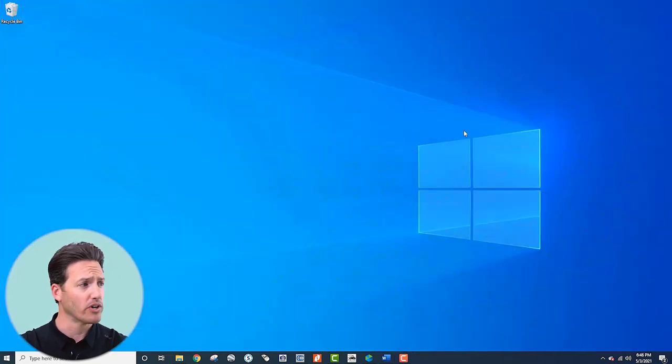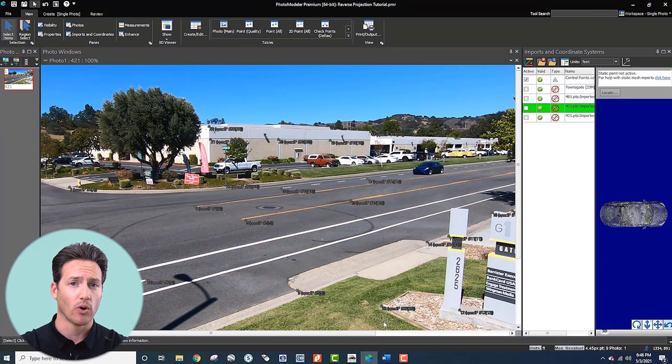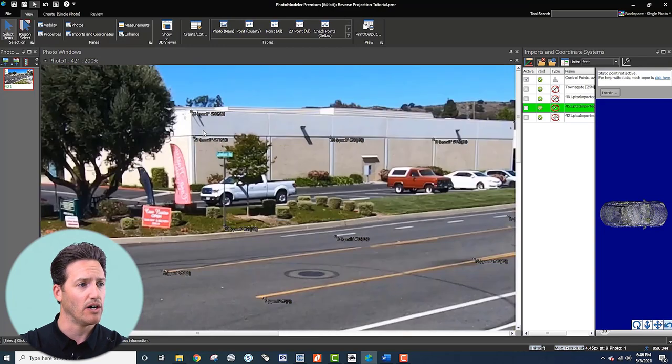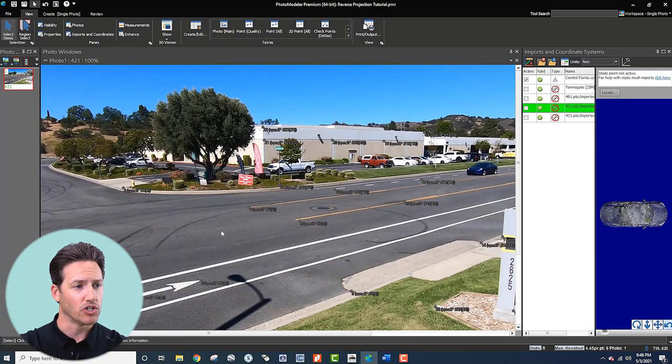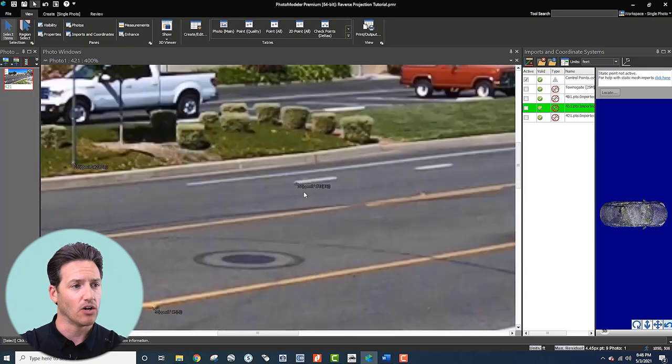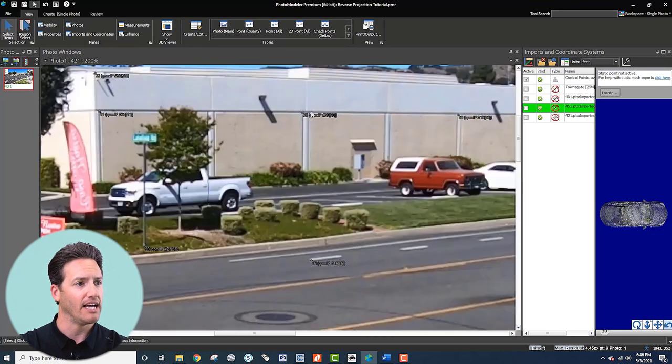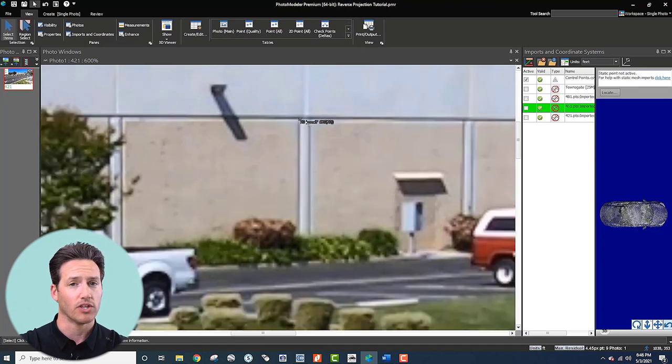Okay, so once you've exported your frames, you're going to bring those into PhotoModeler. And you're also going to import the point cloud. So this method relies on you going out to the collision site and firing off some laser scans, and then bringing that scan data into PhotoModeler, and then selecting control points. So that's what all these little gray spots are here. These are control points from the site scan data, and we're basically telling PhotoModeler what the 3D coordinates of this dashed line are, and of this little feature in the building.